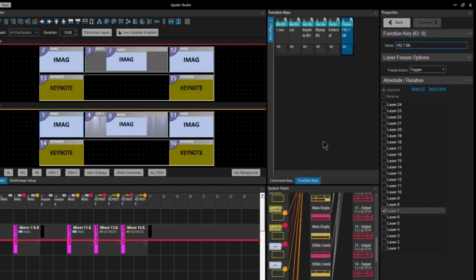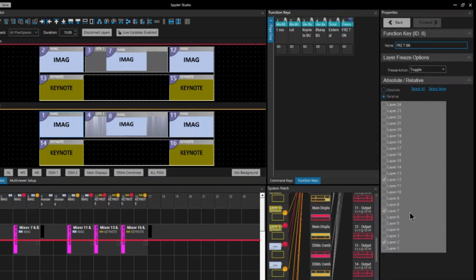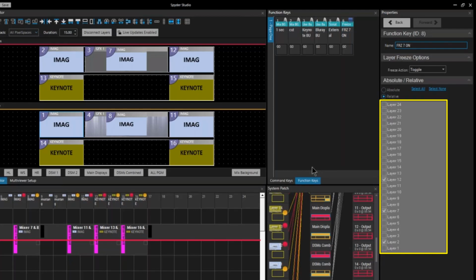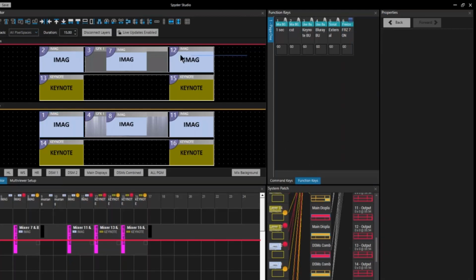So if I had checked maybe 2, 7, and 12, all my main pips in my program layers, and I hit go, boom, all 3 of them freeze, right? If I hit again, they come undone. Now, if I choose relative, notice these get grayed out in the property panel. Now it's a matter of which ones I want to select.